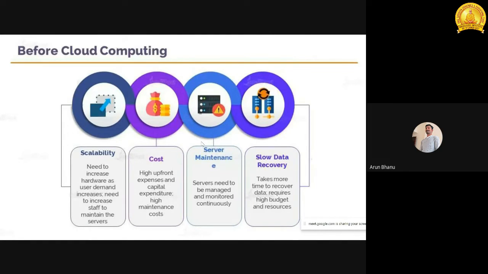Okay. Scale out means we will increase the capacity of the server. Capacity of the server means the existing server's capacity, which means we will increase the RAM capacity, or we increase the storage, or we will add extra processors. So this is what scale up or scale out actually is.